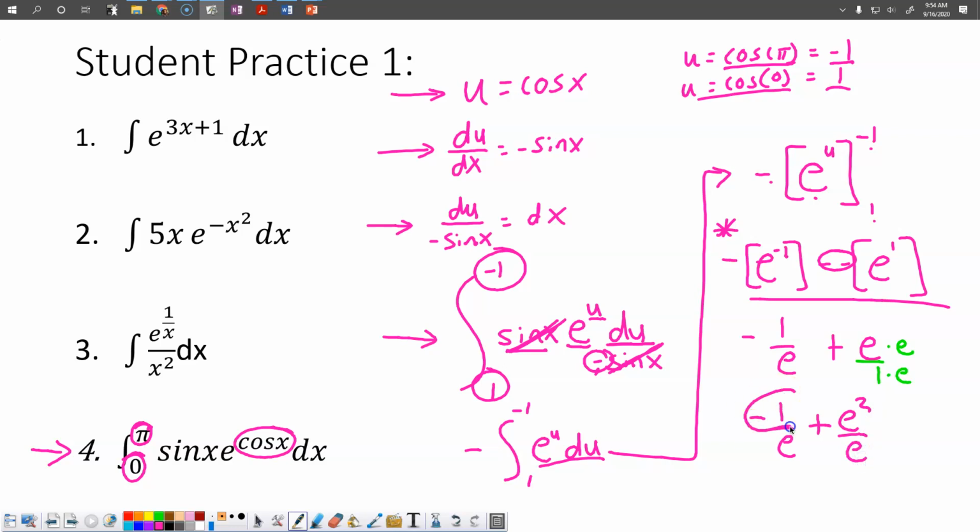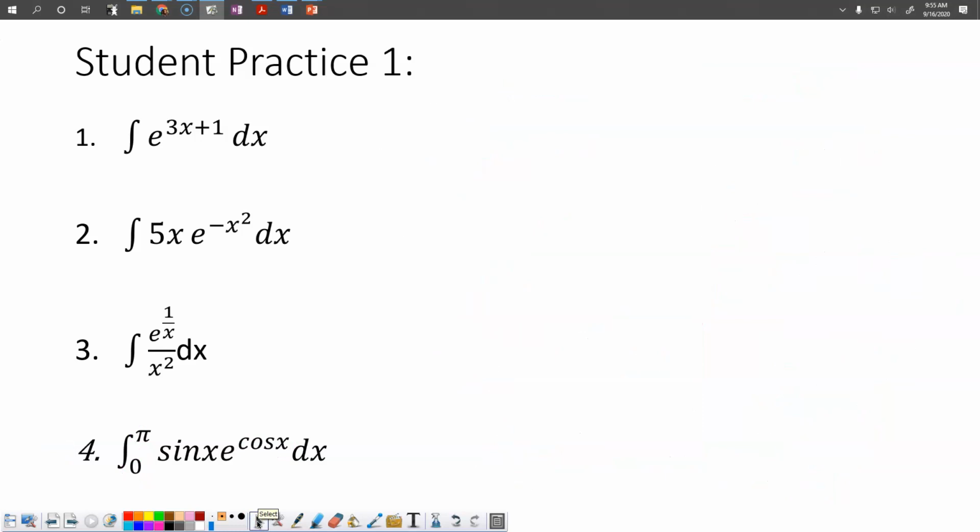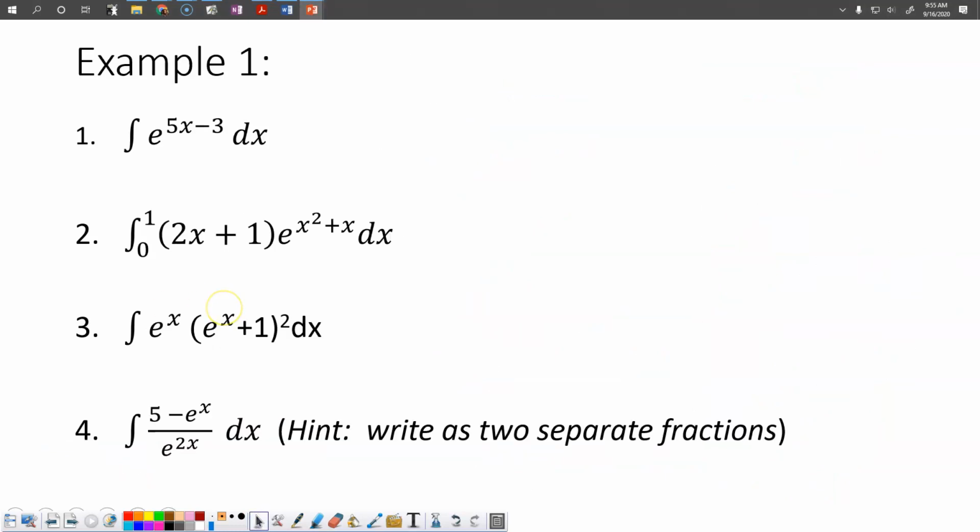And so on the top I have a negative 1 and a positive e squared, so you could write that as negative 1 plus e squared, or I like to put the positive 1 in the front. And that would be the simplest answer there, e squared minus 1 over e. And there you guys go. Okay, so this would be the multiple choice answer here. This would be the FRQ answer there. Remember, you don't want to simplify it if you don't have to on a free response question, because you can get it wrong and then be sad. We don't want to be sad.